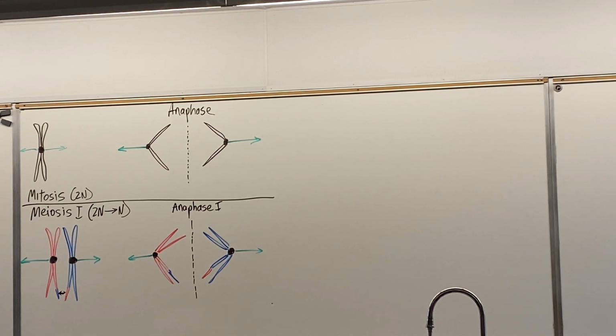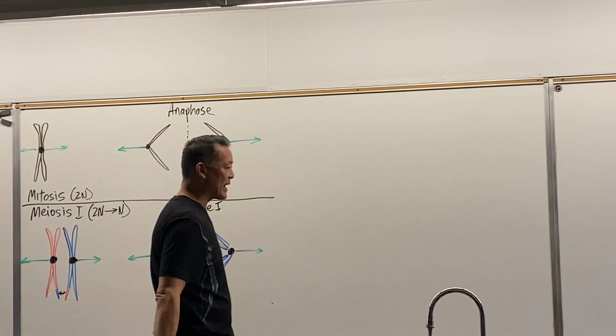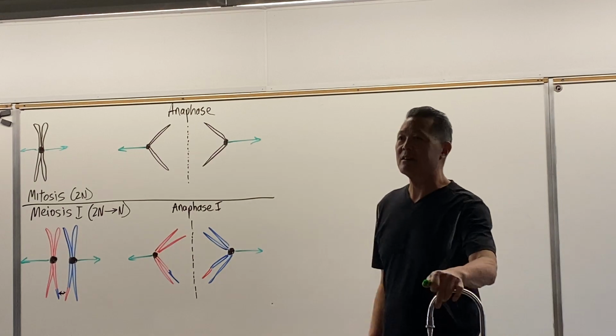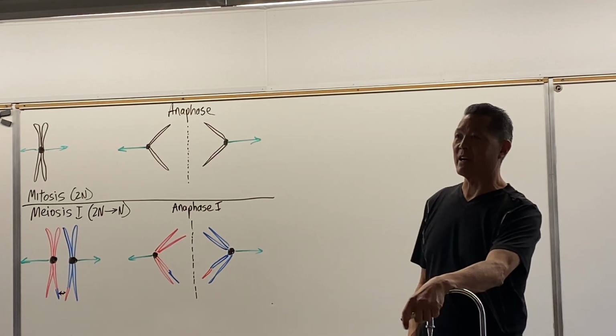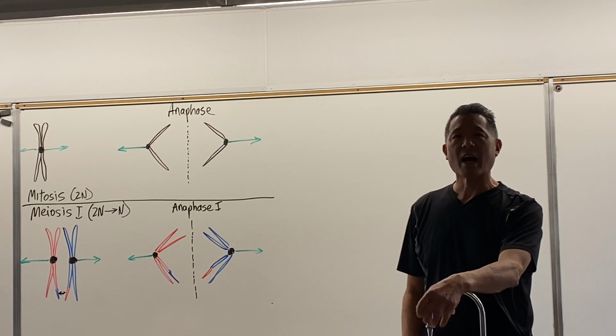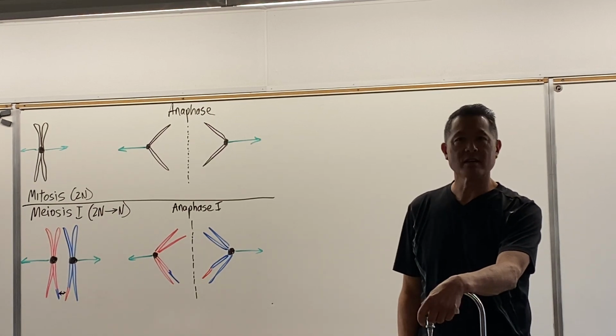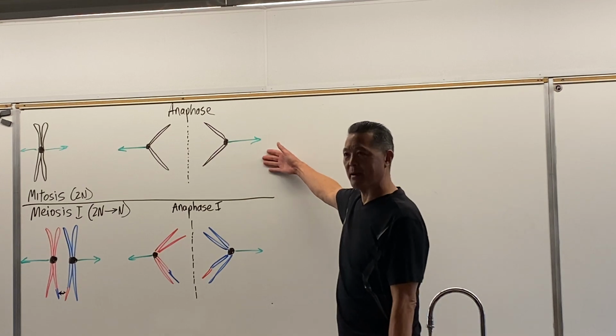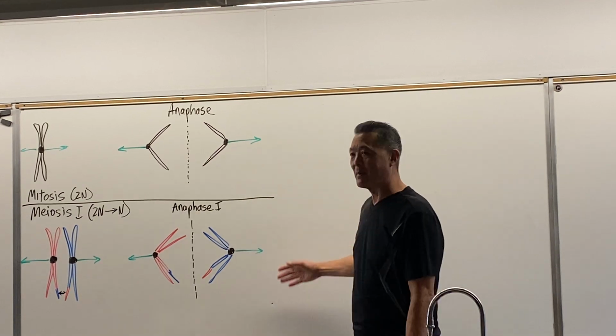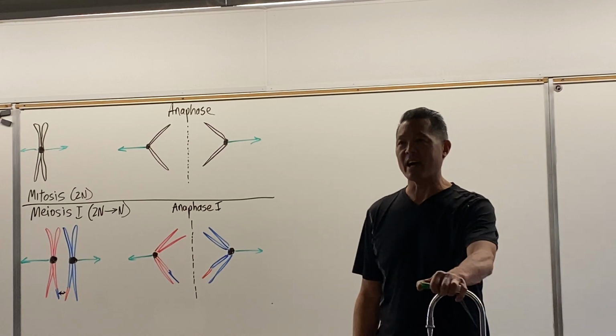Does everybody see that? So that in anaphase one, where the shortening spindle apparatus split the centromeres in mitosis, because each had two connections, here, since they only had one, they do not split. Everybody see that? In other words, look at me. X's stay X's. In mitosis, the X's became lines. In meiosis one, X's stay X's.